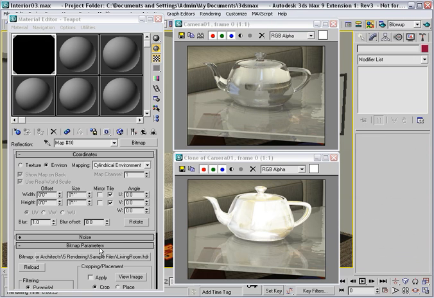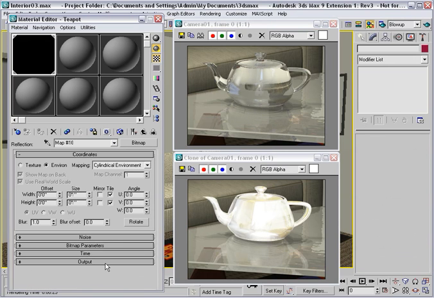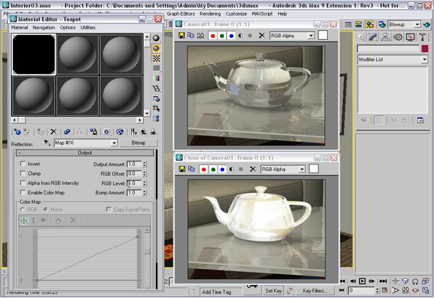The way that's done is in the output rollout of the bitmap. Change the RGB level down here, and I'll try 40. Now it seems much brighter, and I can see it up here. If it doesn't look like this, you need to uncheck this mode so you can see the bitmap all by itself. We're looking at part of the rug, it looks like, here in the sample slot.